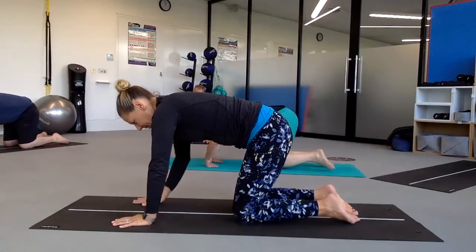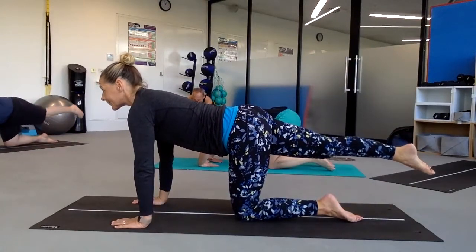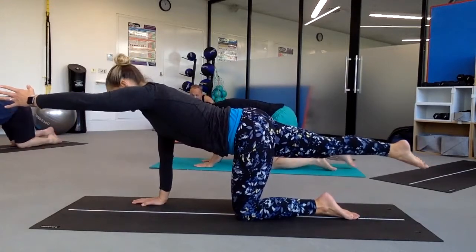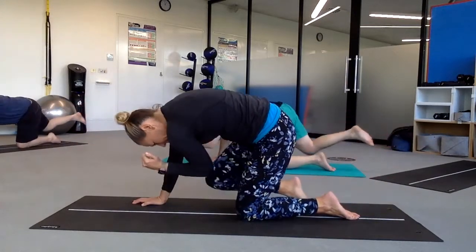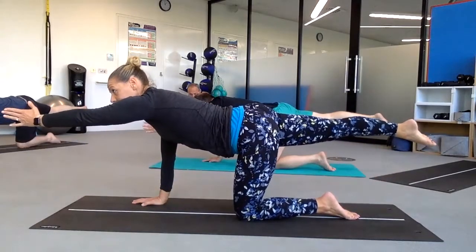Turn your hands back around, take your right leg up behind you, straight line. Left arm reach. Look at beautiful alignment from fingertips to the toes. We breathe in to begin. Exhale, let's curl it under. Scooping in and lengthening away from you.